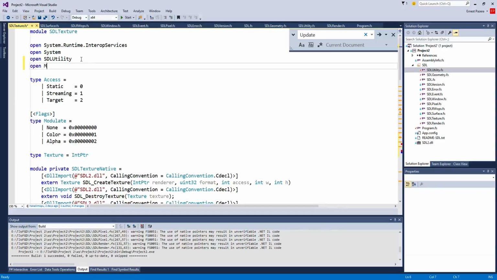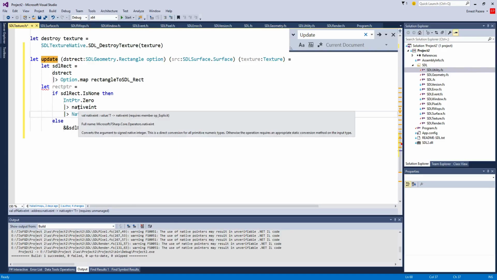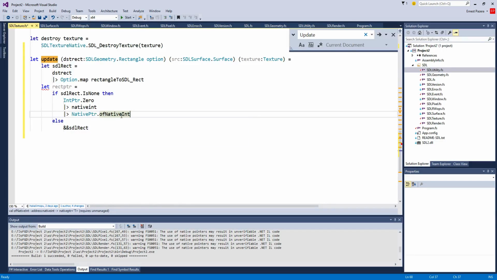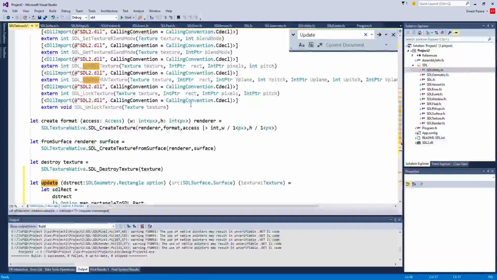Open Microsoft.FSharp.NativeInterop. So NativePtr.ofNativeInt. So I have to take an int pointer, convert it to native int, and then take it to native pointer of native int. Actually, this is fine. I'm fine here because I got nothing but int pointers.